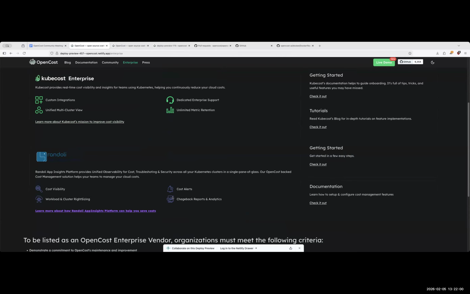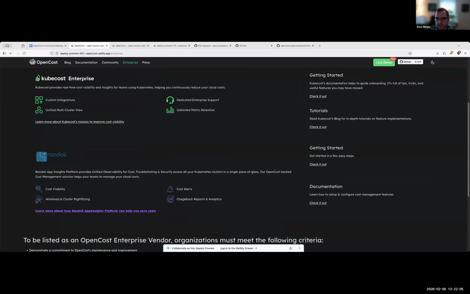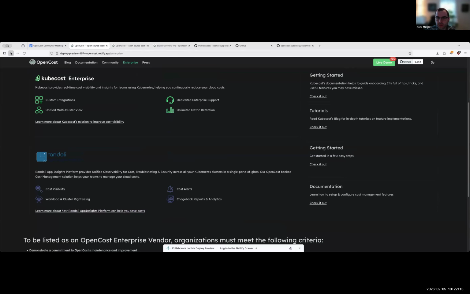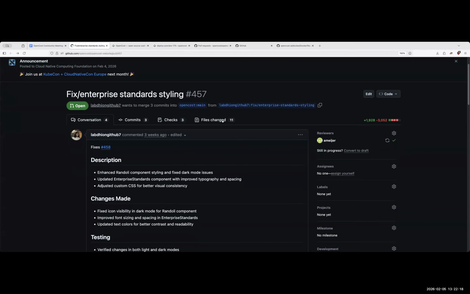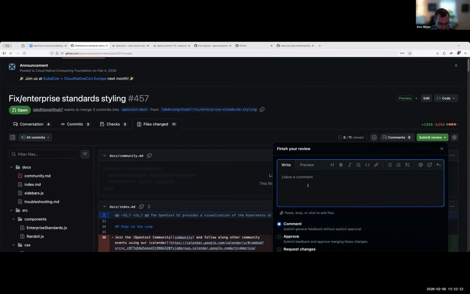Oh, I see. The visibility of these icons has been improved, because on Randoli's entry, when it's dark, they're hidden. That's nice. Looks like some font fixes too. I really appreciate whoever did it. Yeah, so it sounds like you're in favor of merging, Rajiv. Oh, for sure. Yes, absolutely. Great. My thanks to that person.